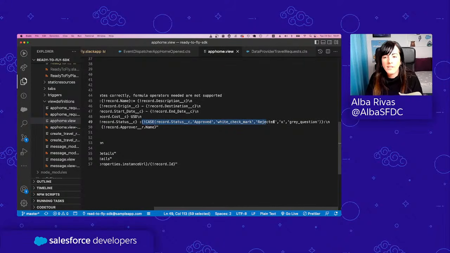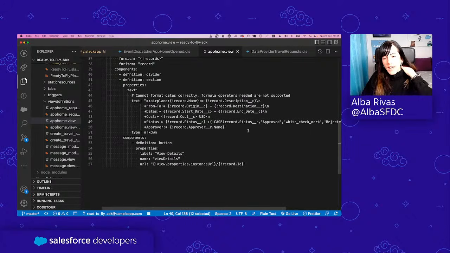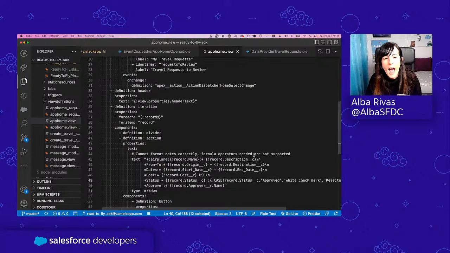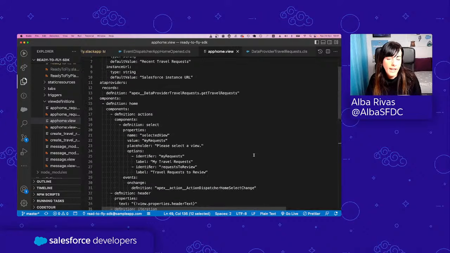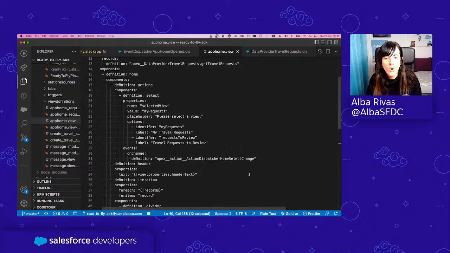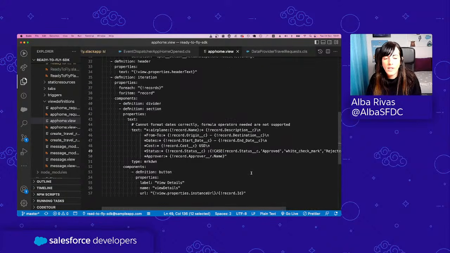If it's rejected, we are going to show an X. And if it's not approved nor rejected, we are going to show a gray question mark. And this is something that can help you compute data in your views very quickly and very easily. And yeah, that's basically what I wanted to show of this view definition.